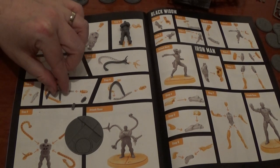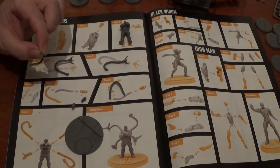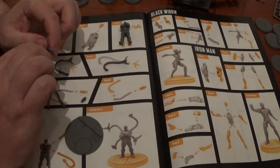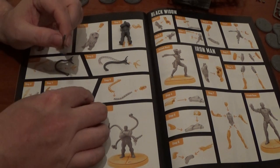Right, so let's get these claws on here. These claws look exactly the same, and the connection is just a circle for these, so I don't think it actually matters how these go on. Yeah, so those two are universal.